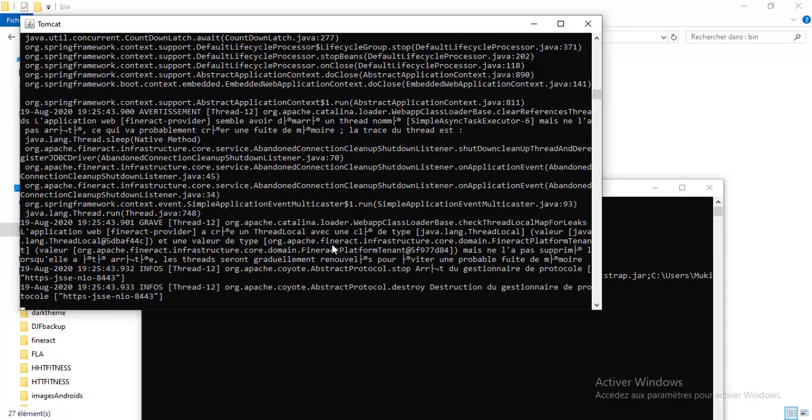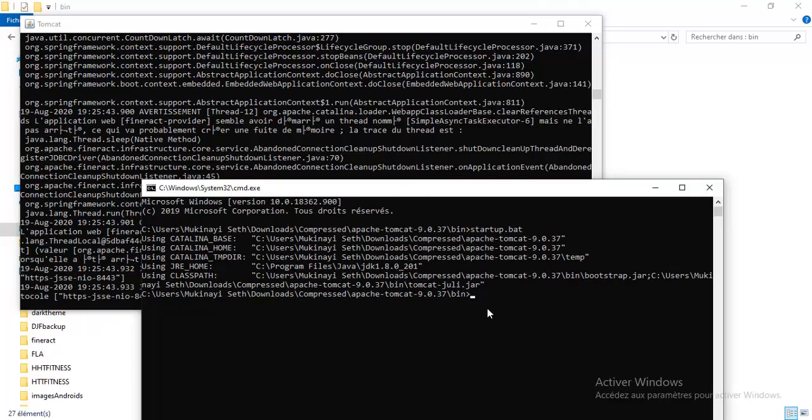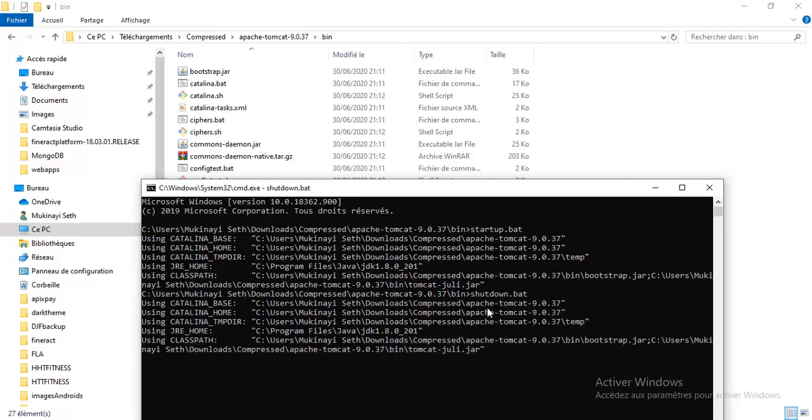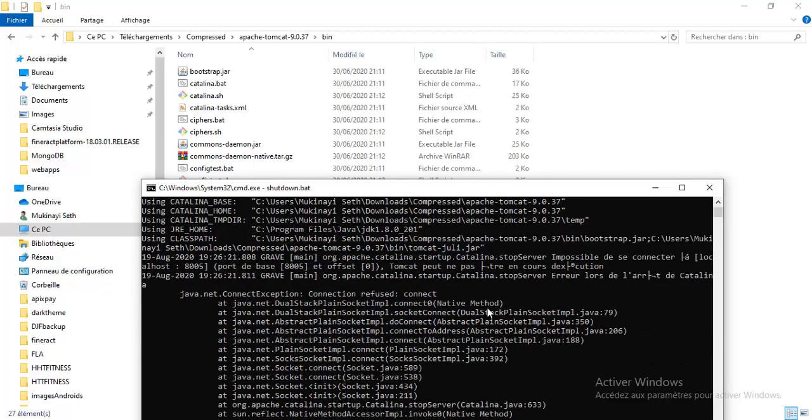So I need to stop it, and stop the Apache. Inside bin I'm going to run shutdown.bat and see if this shuts down.